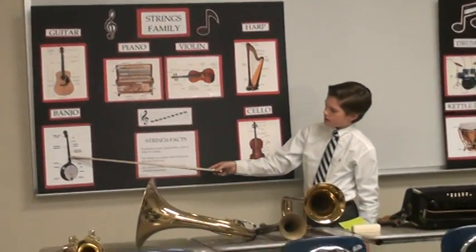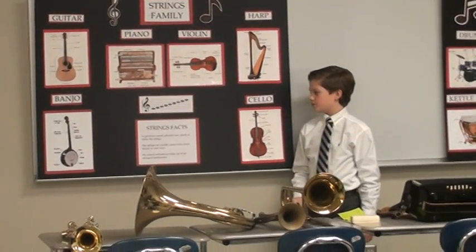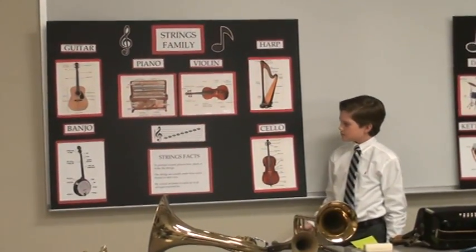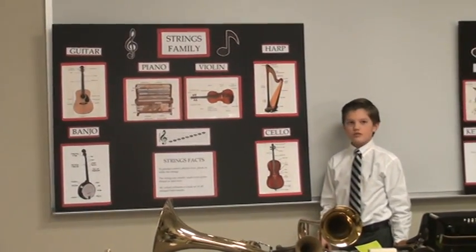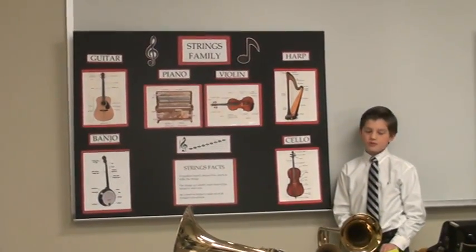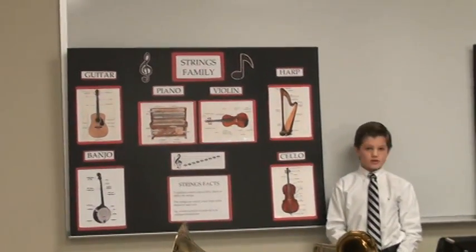This banjo has 5 strings. The strings produce sound, players bow, pluck, or pizzicato the strings, or strike the strings. The strings usually are made from nylon, thread, or steel wire. My school orchestra is just made up of all strings, but professional orchestras are made up from brass, woodwind, string, and percussion.